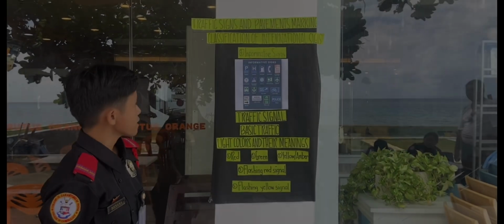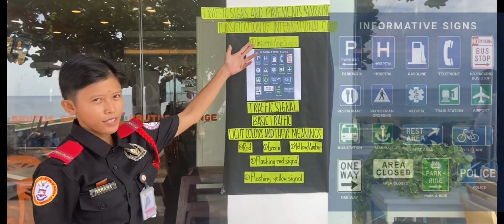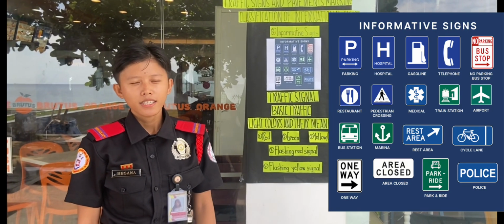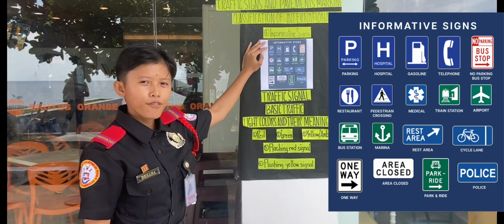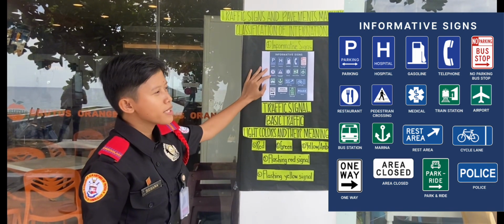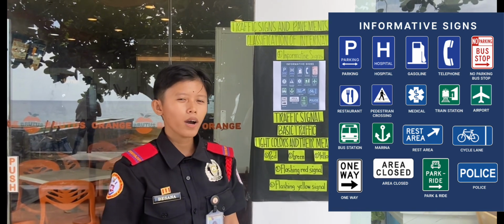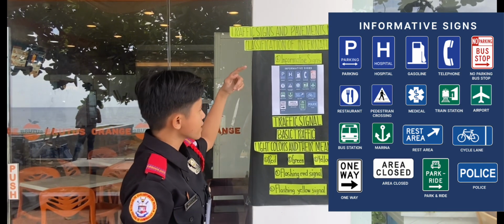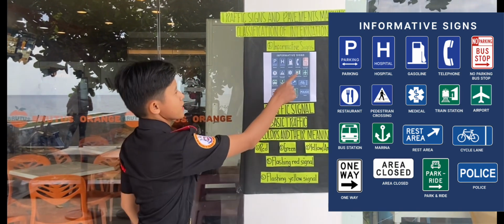The third classification of international signs is informative signs. Informative signs are also known as directional and guide signs. So this is the example of an informative sign. Informative signs also have a rectangular shape. When we say information signs, it has a white on blue background. So this is the example. And then when we say direction signs, it has a green background. So this is the example.